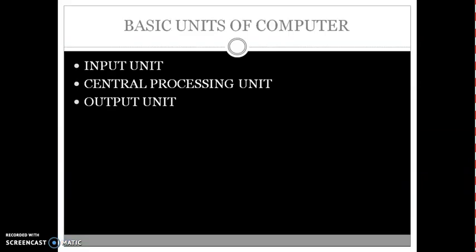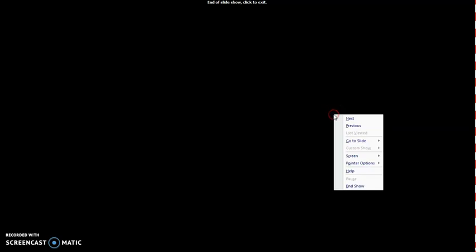Okay, and as there are only two slides, if I press or click the mouse again, you can see this is how it shows. This is the end of the slideshow, and you have to click exit. To exit, you can give a right click, and you can see there is an option called End Show. You can choose this, or you can just press Escape.